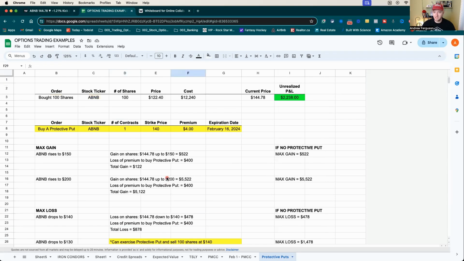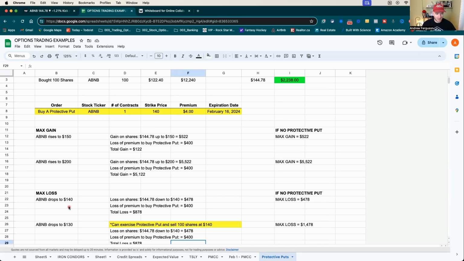But again, you want to use this when there is a potential unknown or bearish scenario to protect your max loss. And if it's a bullish long-term stock where there's going to be a lot of gain as well, you do this temporarily and you kind of pay for the insurance up front for the potential payoff long-term when the stock appreciates over time.